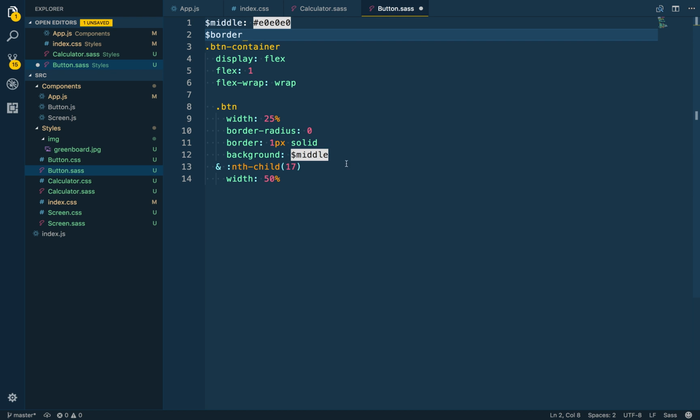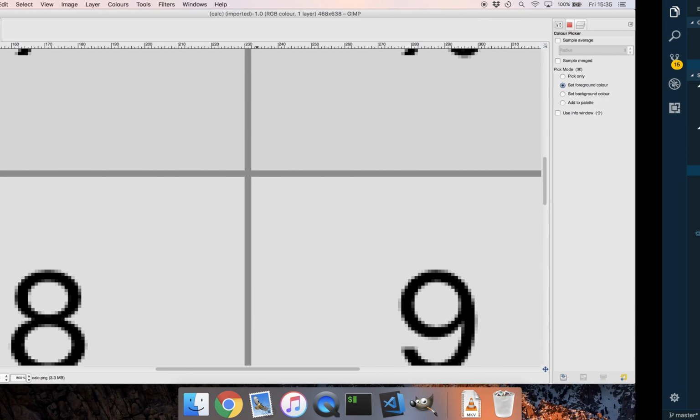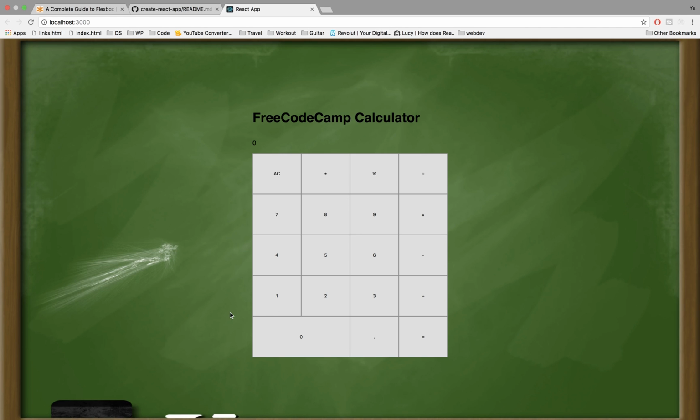Just in case I need it, I'll put it in a variable. Okay, so that's good enough, I think.